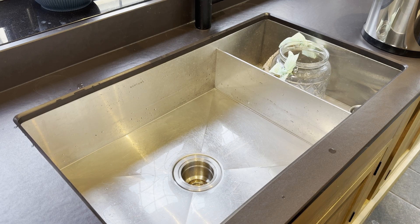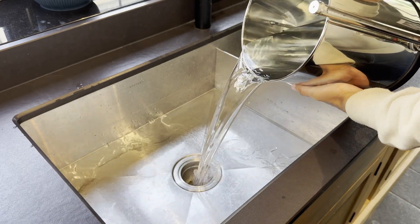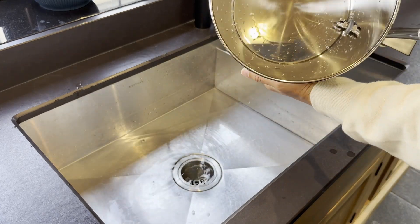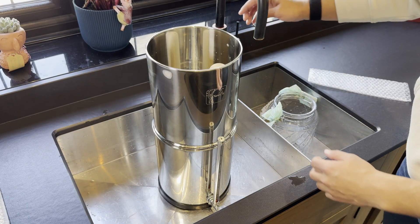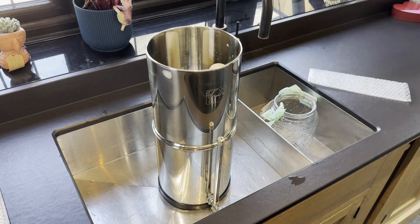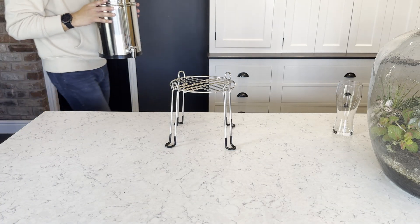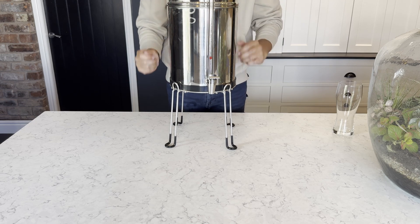This is obviously dependent on the quality of the water and other factors. A good time to do this installation is usually the night before or just before you go to bed. This allows time for the water to pass through the system as the first fill itself will be quite slow, because the filters need to be fully saturated before reaching optimal flow rates. Once the system has performed its first run through of water we would advise pouring this water away, refilling the unit, and then the second lot of water will be good to drink. After emptying the first lot of water, go ahead and refill the top chamber, then place it back on its stand and allow a few hours for the bottom chamber to be filled.